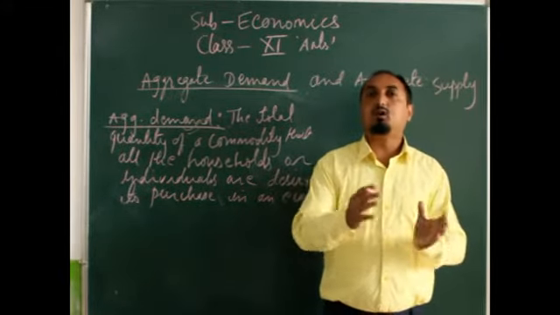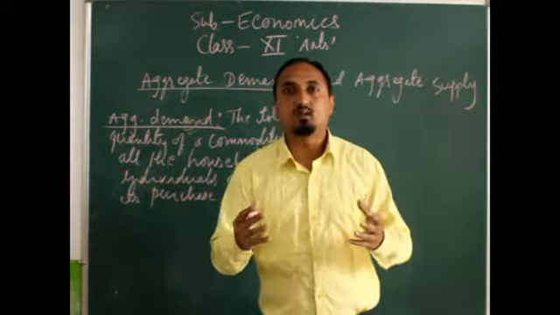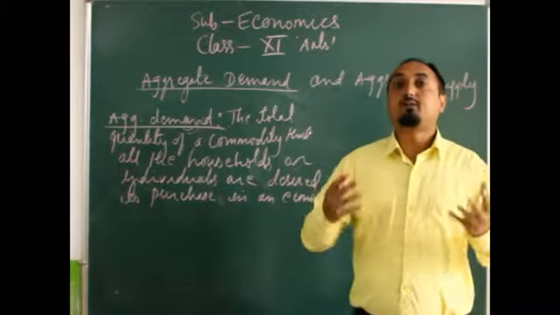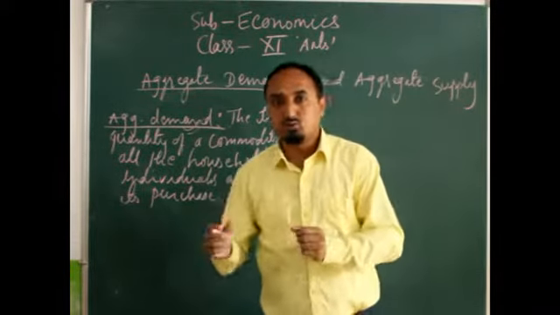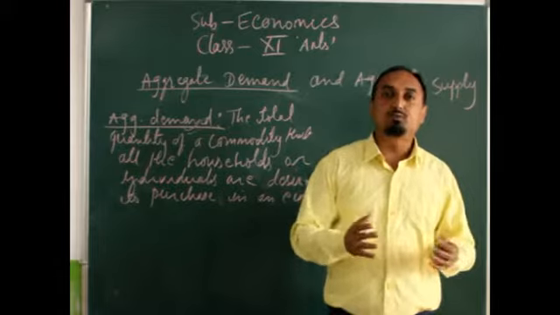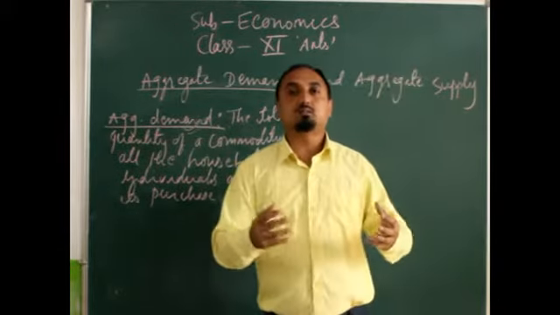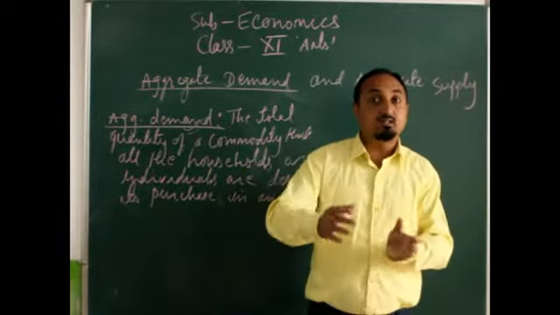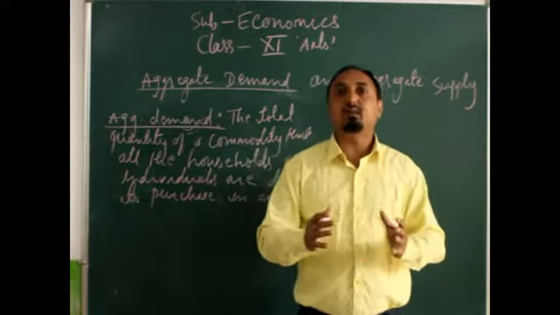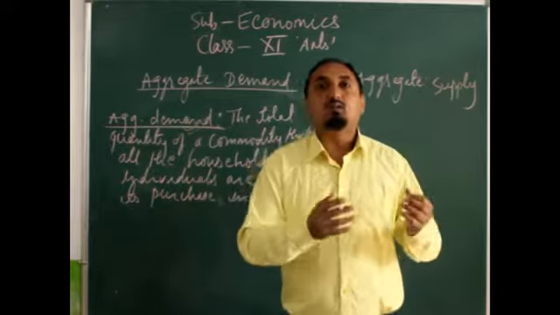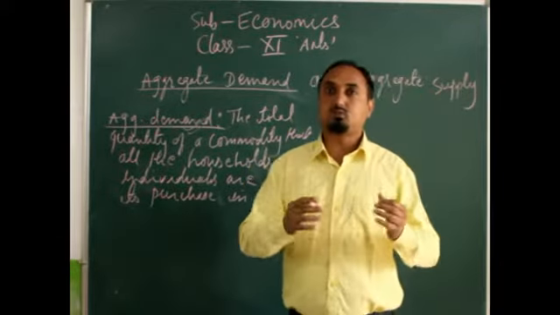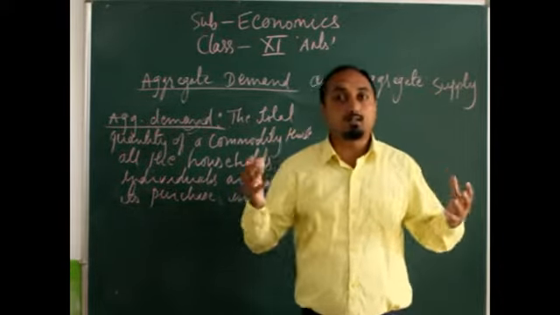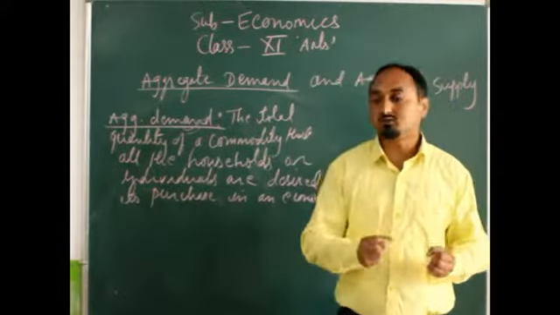As we have seen, the government is providing free education. In order to provide free education, they need to construct schools, buildings, colleges, universities. When they construct those schools, buildings and universities, they need to purchase different raw materials to construct the buildings. At the same time, they have to hire the services of teachers. So they are also spending, and they are demanding various goods and services.